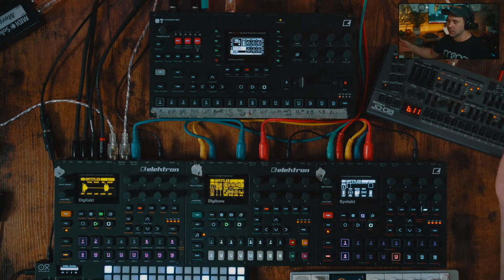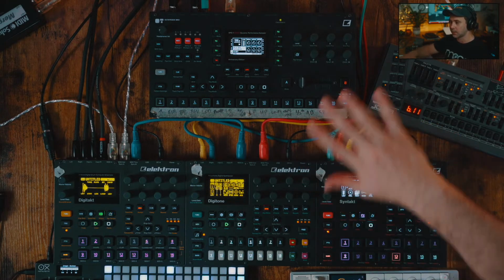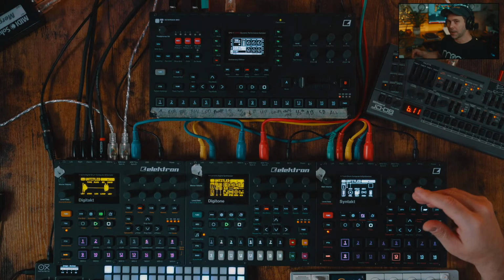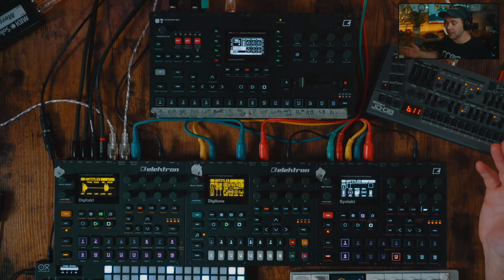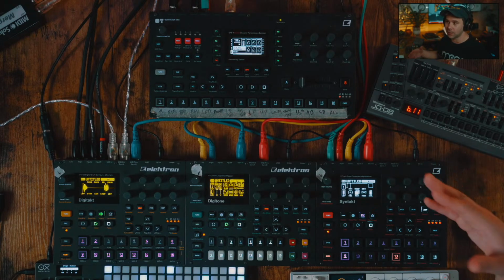We're going to build MIDI sequencers from scratch in Orca and use them with the Syntakt. So it's going to be Orca, Syntakt, and that's it. No other instruments. And we're going to make whatever we want to make. Ambient, techno, whatever the hell we want. We can make it in Orca.